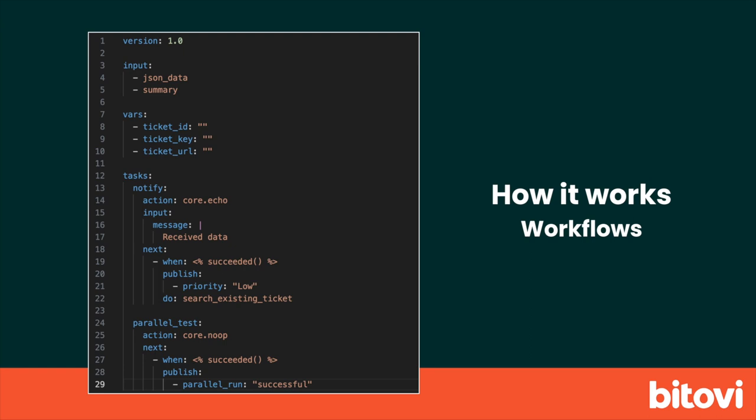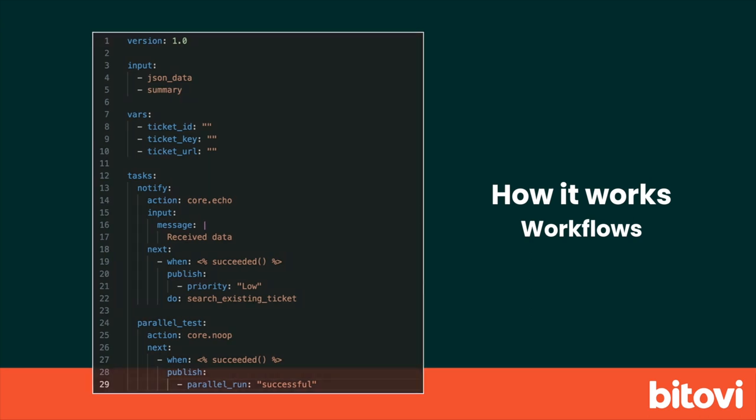If you do not provide this condition, both of these actions will run simultaneously. If you want to run it in series or based on a condition, that it runs only if it has succeeded, then you can specify the when block. And what is publish? Publish is any output parameter from this action which you want to pass as an input to the next action or upcoming actions. So I hope this is clear here. This is just to give you an example. I put in a string, but if there is something that is actually coming as an output from this action, you can publish it here and use it as an input in the next action.